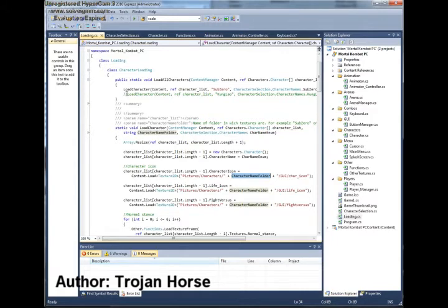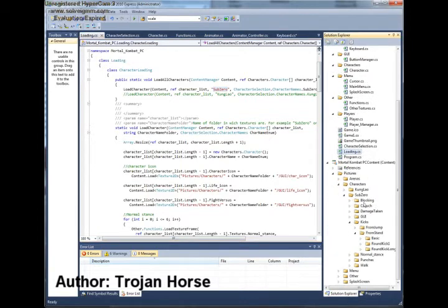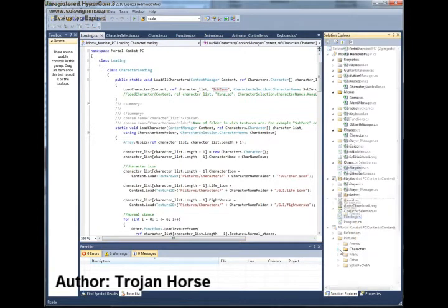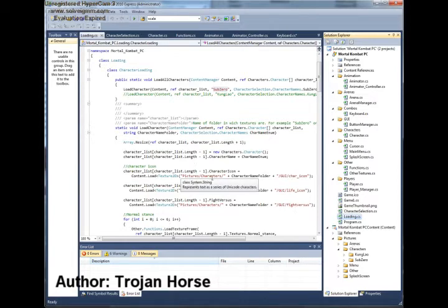So all I have to do is change the name of the folder here. You might realize that here in content I have characters. When I open it up, here is Kung Lao and Sub-Zero. They have exactly the same structure of folders and animations in it, and it just goes to a different folder and loads all the textures. So that's it, really easy. But because I don't have all textures yet, I just commented it out. So it loads the character and it is held in an array.